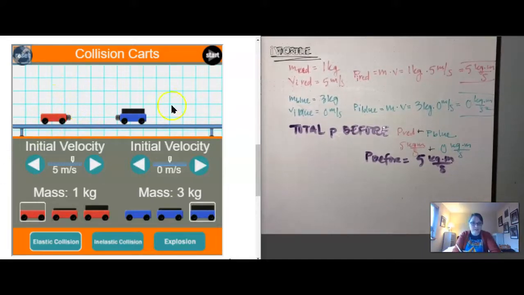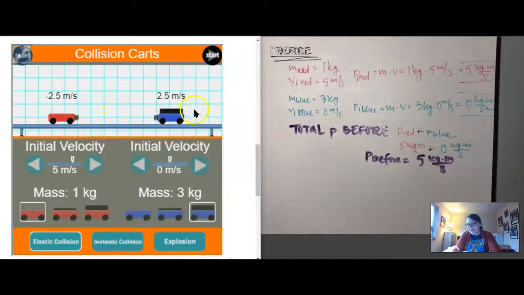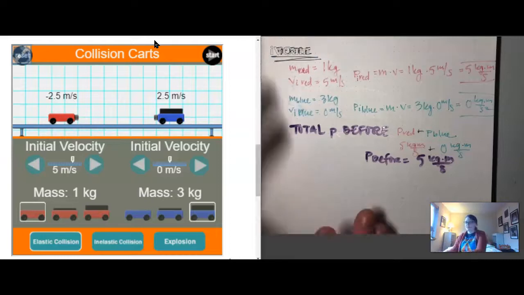I'm going to go back over to my simulation now, and I'm going to press the play button. We're going to see what happens. In it goes, kaplamo, bonk. They've bounced off each other. This is an elastic collision where all of the momentum is conserved. So the total momentum now has to be equal to the total momentum before the collision. The cars' individual momentum changed, but the system did not. So let's double check this and find out if this is true.